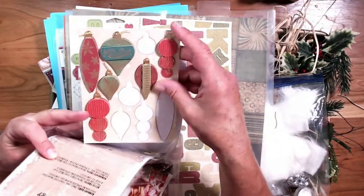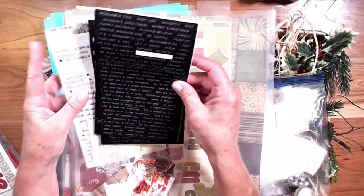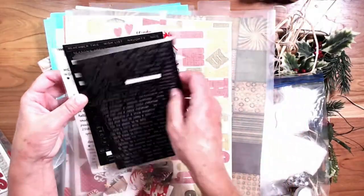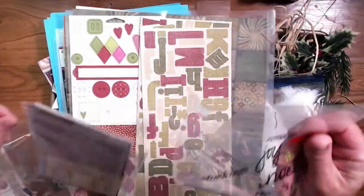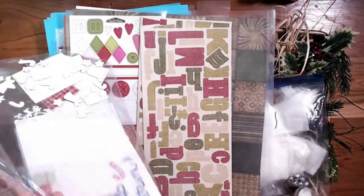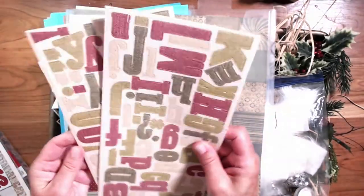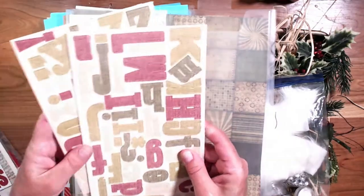I had more Christmas ephemera. Here's Christmas Sentiments by Tim Holtz. Some of them have gold trim and writing on them. So I dug those out. Here's some clear ones too. Stuff that I haven't used in many, many moons. So I'm going to use those. These have been in my stash, I am sure, for years.